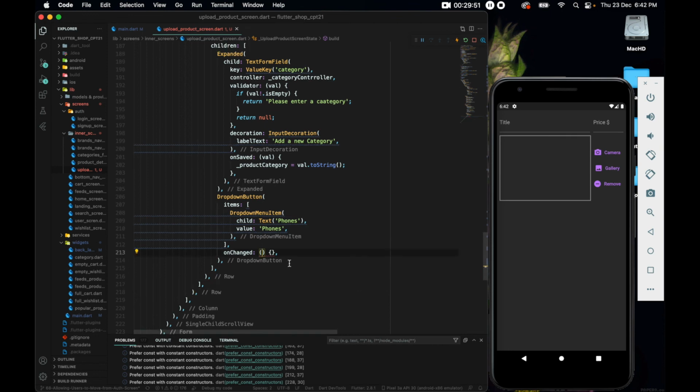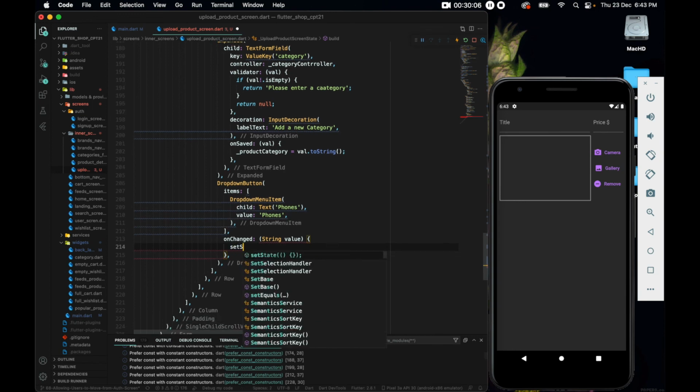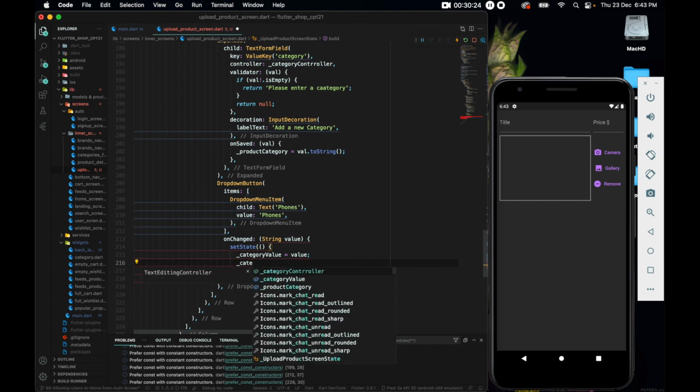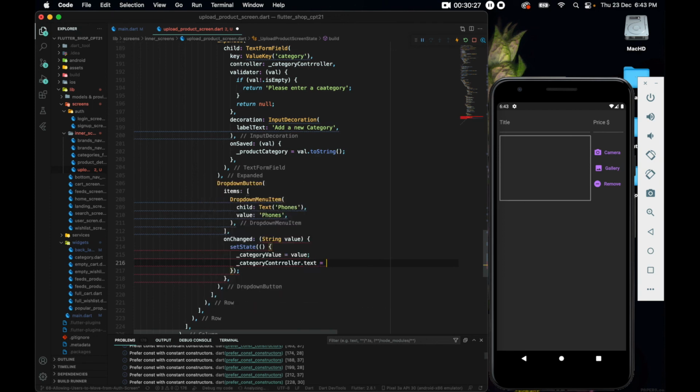Now for the onChanged, what I want to do is get a string value first of all, and with the value, let's come inside and call a setState, _categoryValue equals to the value that we get. And again, let's get the _categoryController.text equals to the value that we are getting. With that, also call our _controller.text.